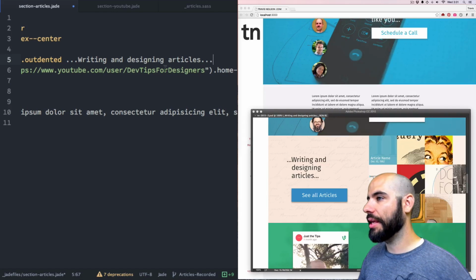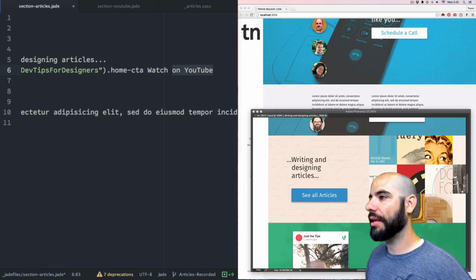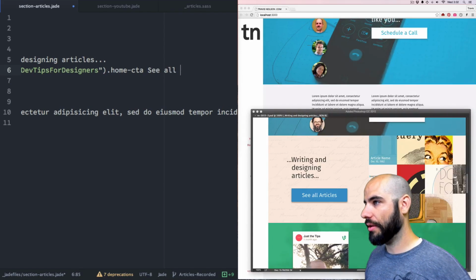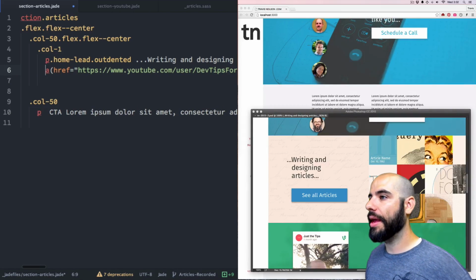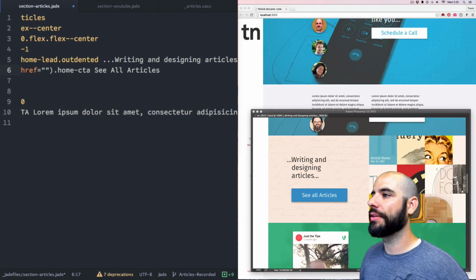And the home-CTA, the phrase inside of it is going to be see all articles. We'll capitalize this too. And the href is not yet defined, so I'll get rid of this link to my URL or the YouTube channel.